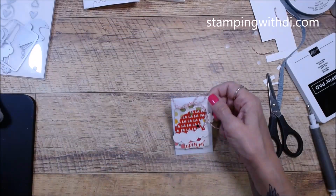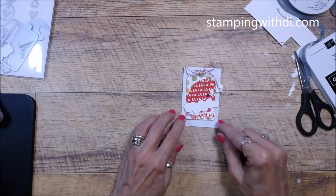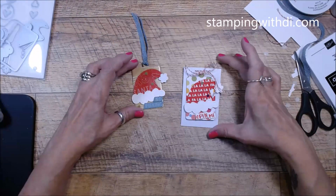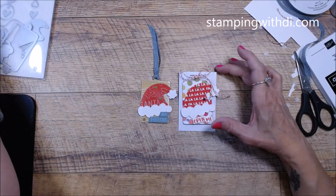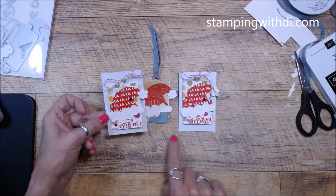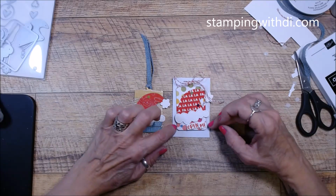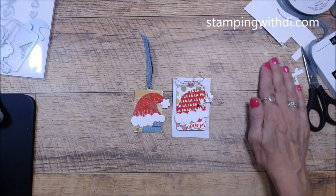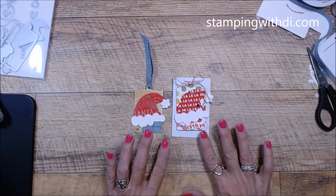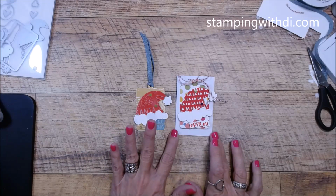So it wasn't much different than the catalog version. So let me show you. So here is the catalog one, and I don't think I changed. I did this one straighter, where I did this one kind of cattywampus, but I think they're super cute. And so this is the perfect time to work on either just tags in general, gift card envelopes.